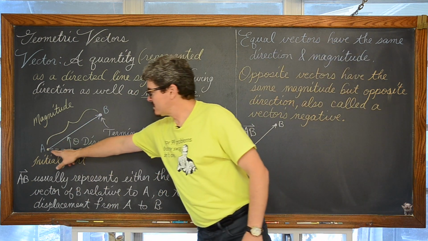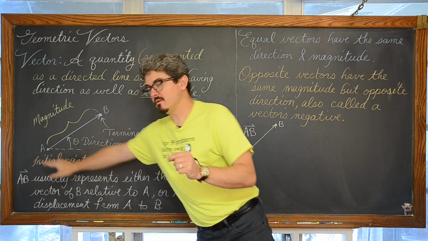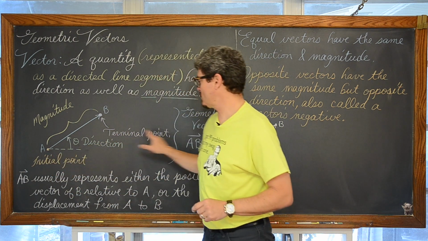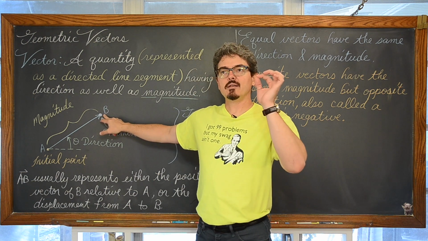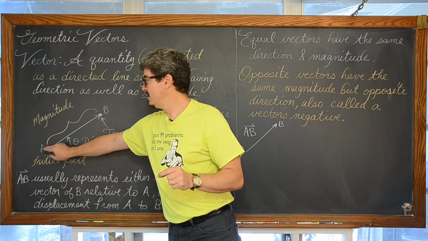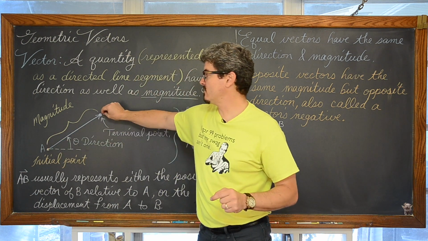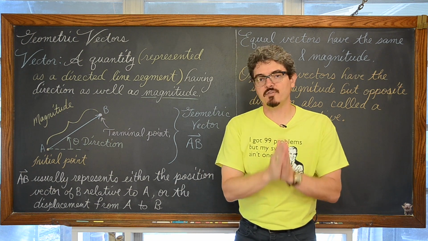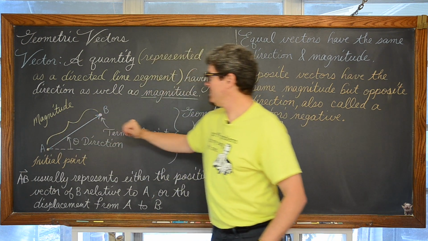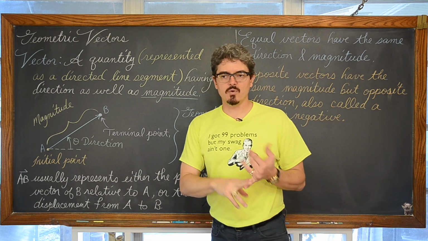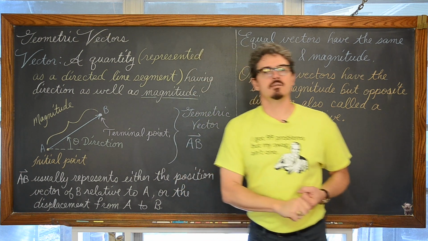Now as you look at this vector that we have drawn, this vector AB, it has an initial point of A and a terminal point of B. Now, unlike a ray, which also has an initial point, this vector is not passing through B and extending on forever. It does not have a length of infinity. Vectors have a real length, a real magnitude, and that magnitude again represents things like wind speed and force and many other things in physics.